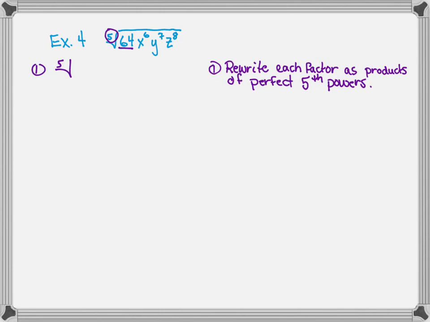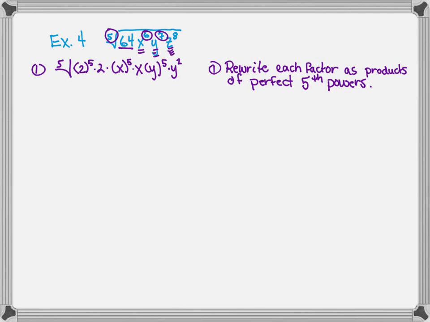So here we've got the fifth root, so 64. 2 to the 5th is 32, which is a factor of 64. And I need to multiply this by another 2. So I have 2 to the 5th times 2 is 64. And my x to the 6th I can rewrite as x to the 5th, and I need to multiply that by another x, times x to the 1. And my y to the 7th I can write as y to the 5th. I still need a y squared, so times y squared.